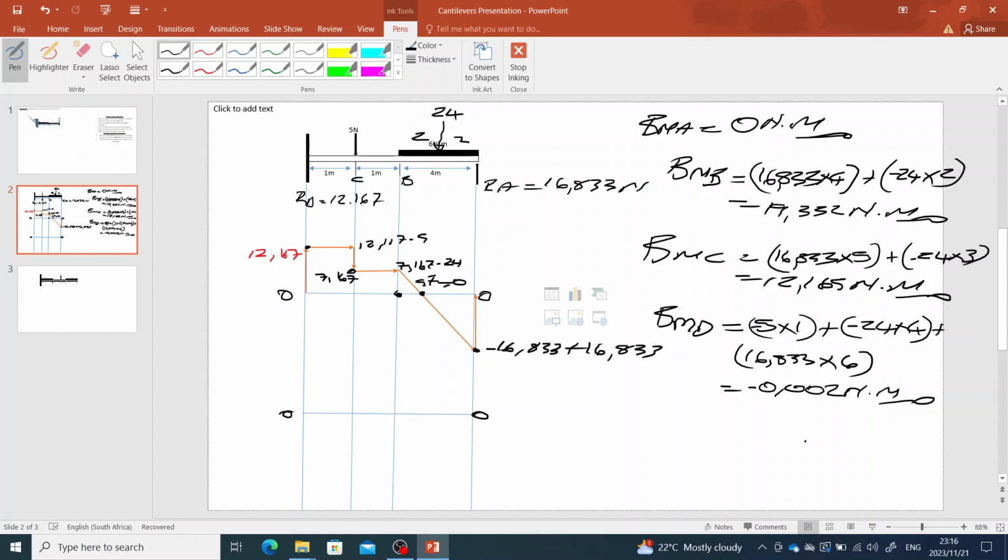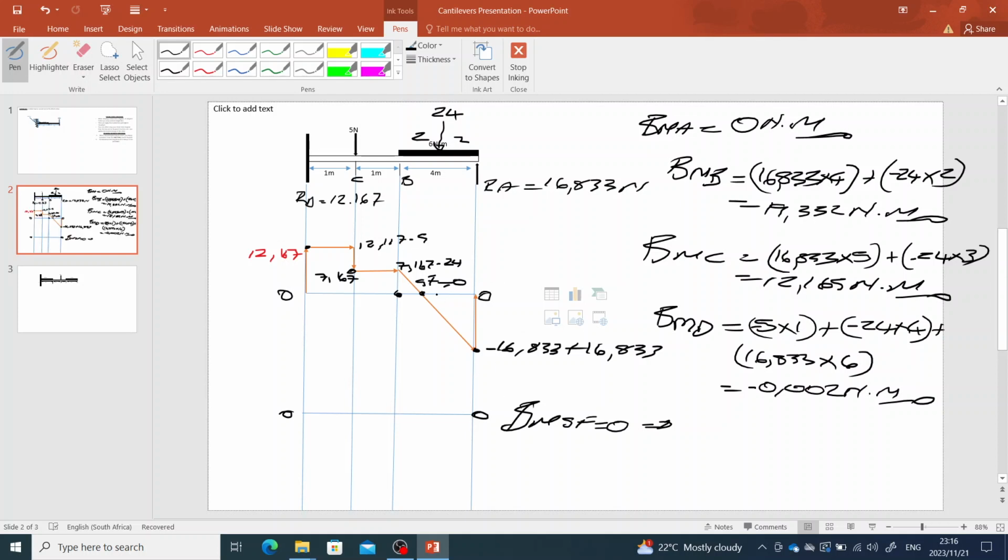Bending moment at what? At D. And that's our maximum bending moment, by the way. Right. Because we can't say this is where shear force is 0, which is the indication of our maximum bending moment. Not unless they want us to calculate the bending moment where shear force is 0. Now, if we were to calculate the bending moment where shear force is 0, it will be bending moment, shear force equals 0.